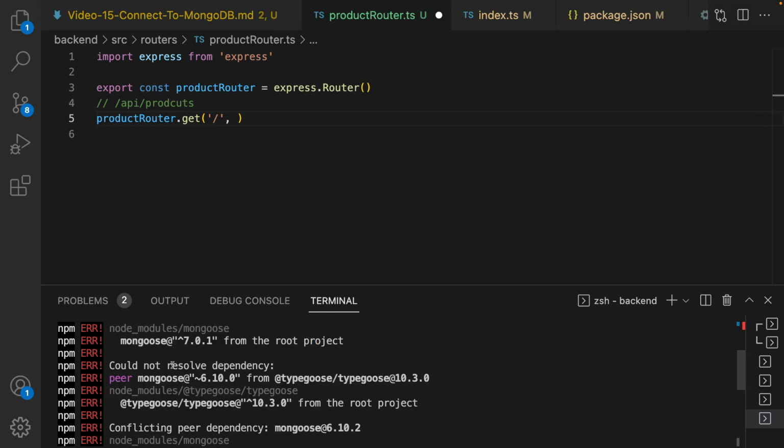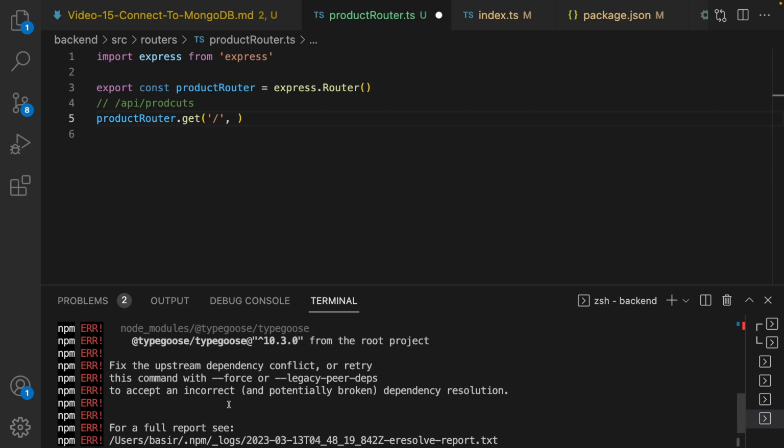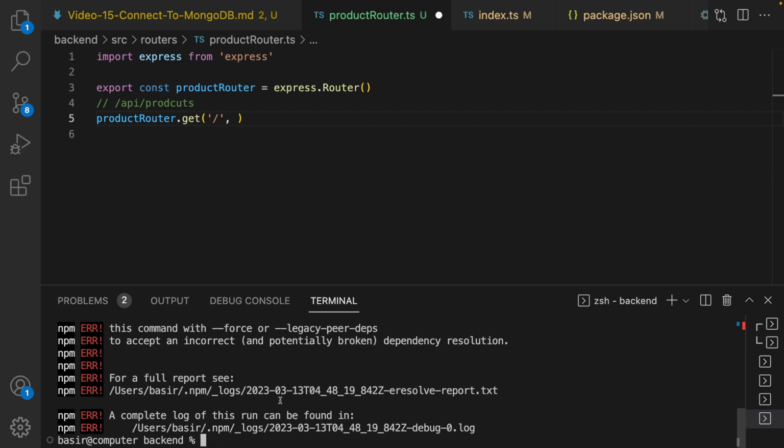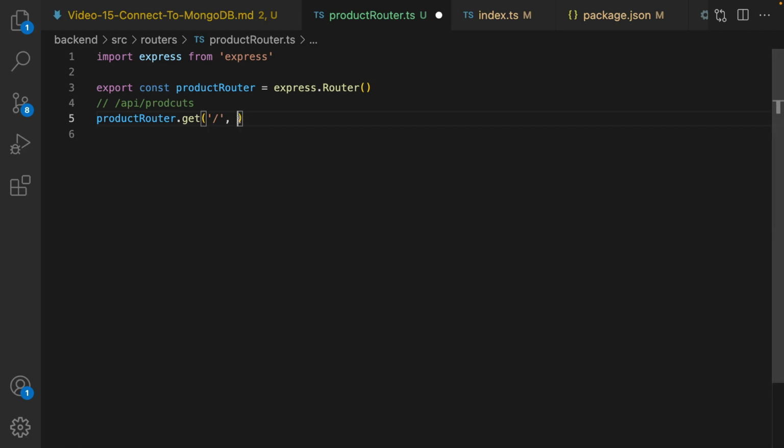Here we are getting this error message because typegoose is not compatible with the MongoDB version 7 completely. We use --force for it. So run it with --force. So here we can use async handler.